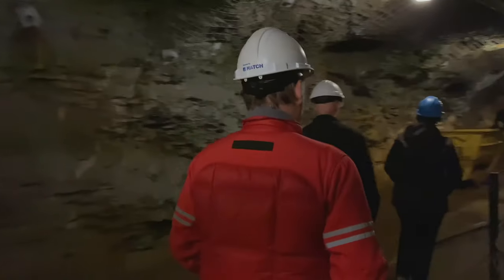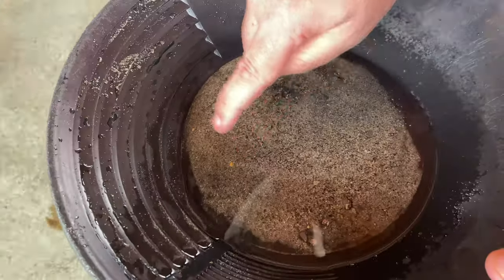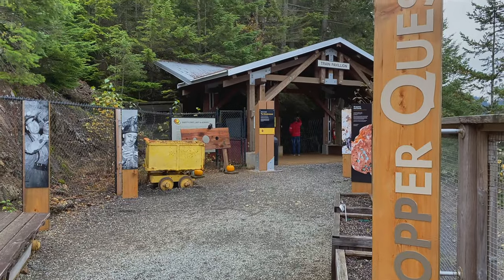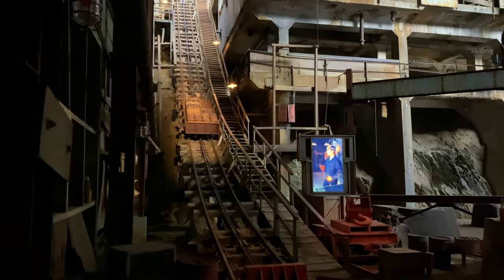There have been about 200 movies and TV productions filmed here. You can go panning for gold — I found my gold, I'm rich now! We're going to go on the train tour taking us deep into the mine. They have a couple of interactive exhibits and a spectacular light and sound show — a multimedia show. It's a lot of fun. Give yourself a couple of hours to explore the mine.